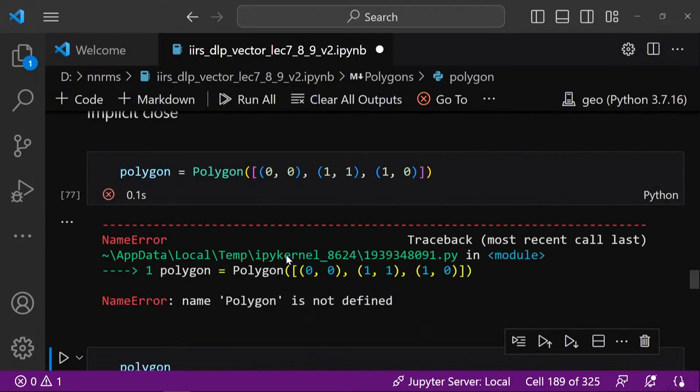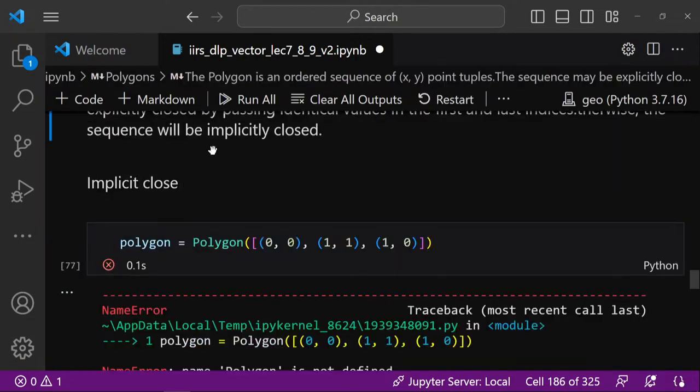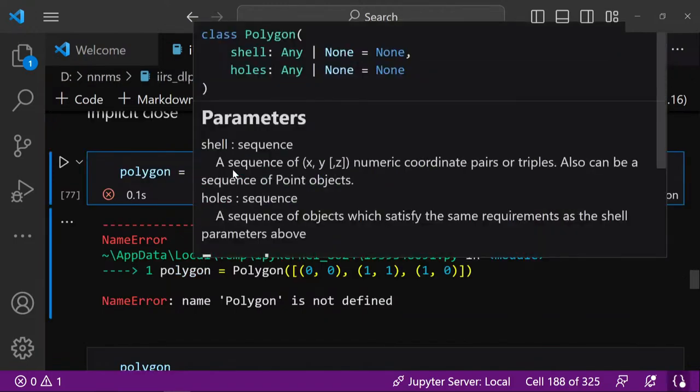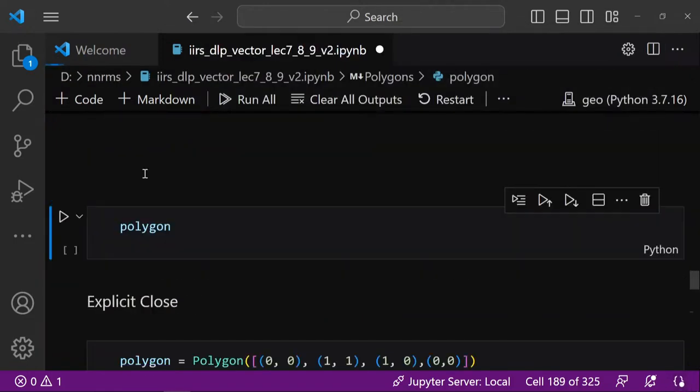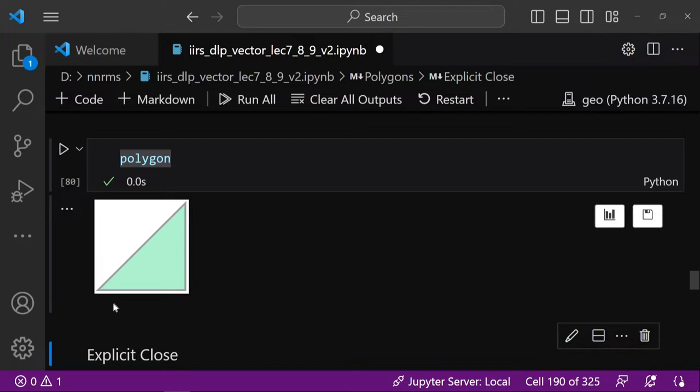Now if I draw the polygon, you can see that it has drawn a closed shape.